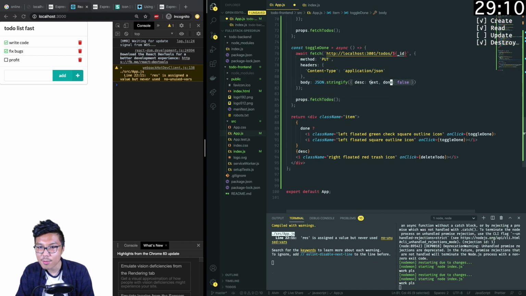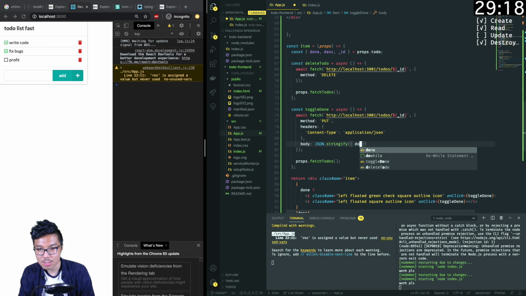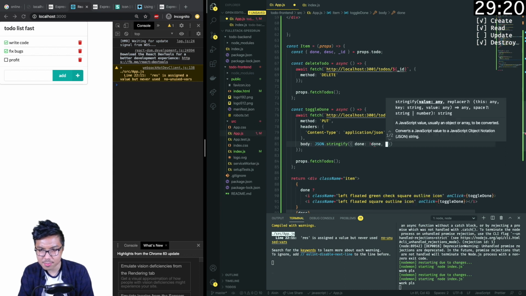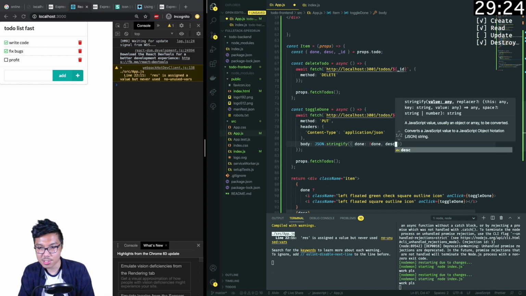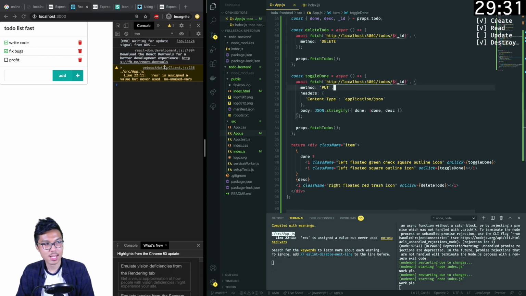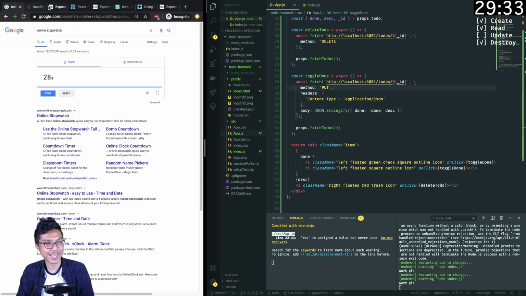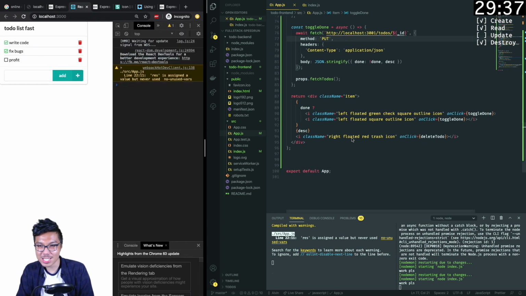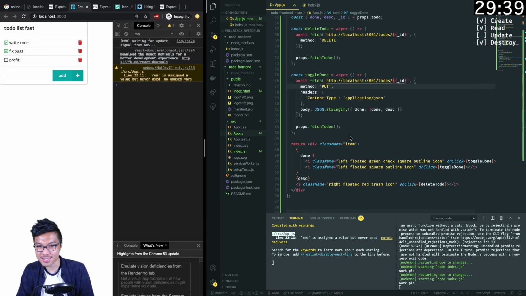Nice. And for my body, I think I'll just do a full document replace, kind of going for the quickest solution. So we want to invert the done boolean. So I'll say done is not done. And for now, we can't change the description. So we'll just keep the description the same. Nice. So we're making the correct request, I think. And I don't know why I keep looking at the time. It's not going to get any longer, right? I have 25 seconds. Let's try to support this on the front end.